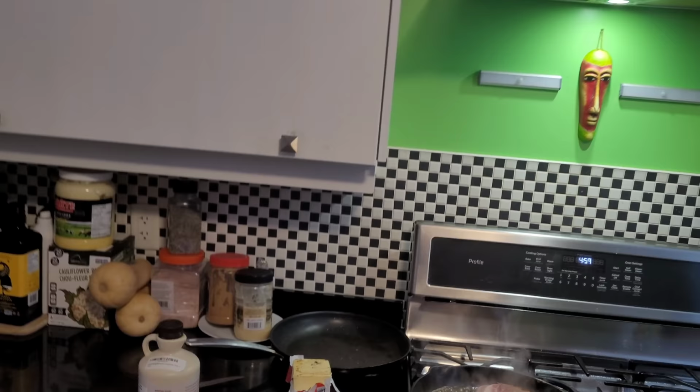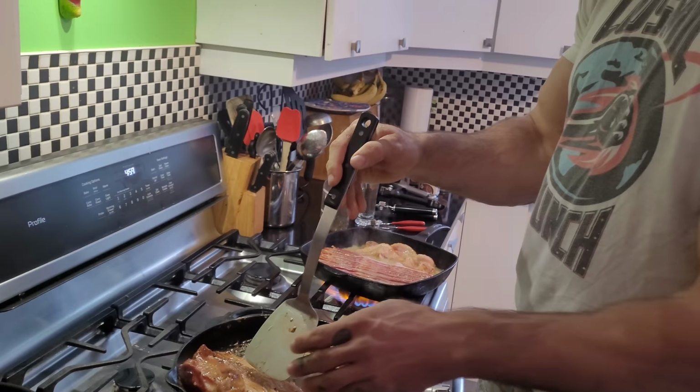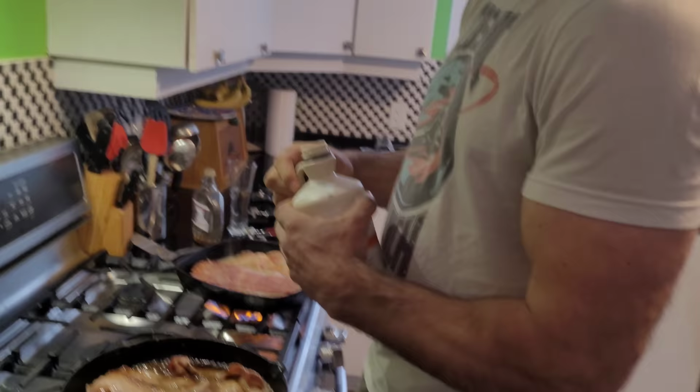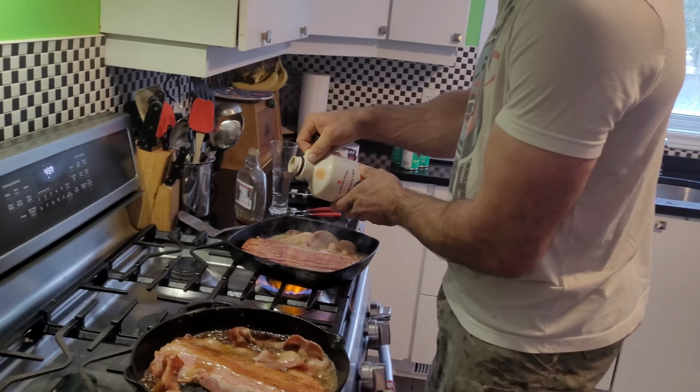Okay. Separate them. See how it's getting all caramelized there? I think that's going to be really good. Very, very tasty. See that? Looks like caramel sauce, eh? I think it needs maybe just a tiny bit more. Oh. Fire alarm. What? What button?